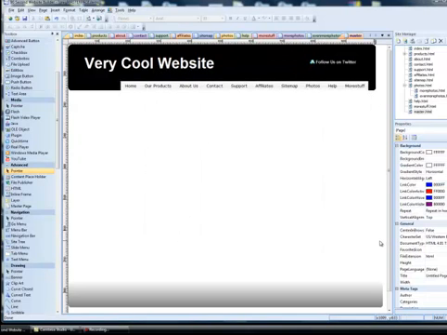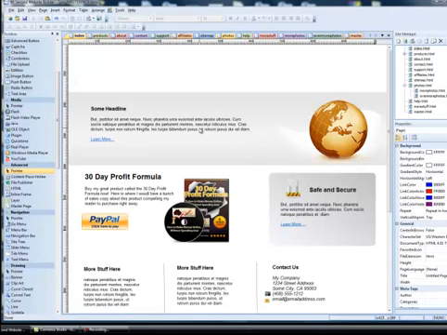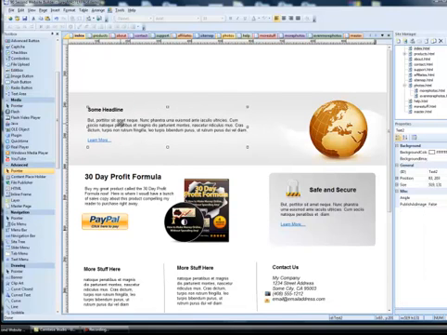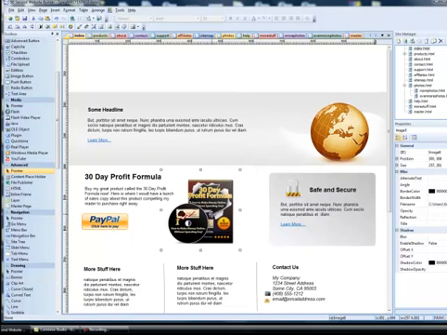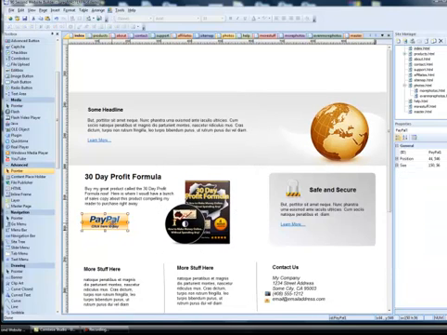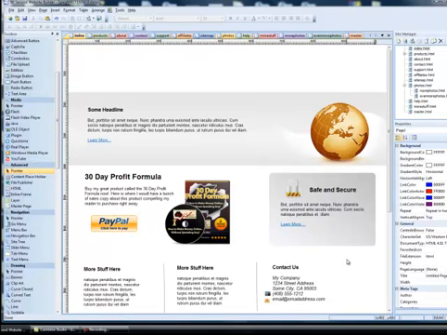So now that you see that I've made a master page, let's go see how to apply it to my other pages. So for example, here's my index page, and all the content that you're looking at here is unique to the index page. It's just some text and some graphics and some shapes and all kinds of goodies that you would imagine on my index page.